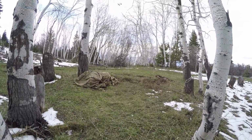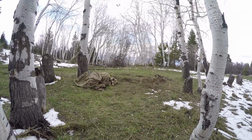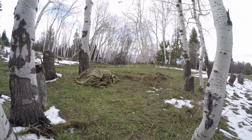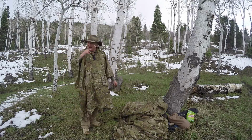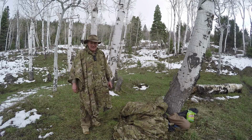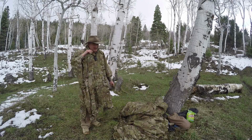So now we'll just get started on setting this thing up. I'll show you what I do. I mean, it's pretty simple, pretty straightforward, but it really works nice. Well, here we go. We've got snow pellets coming down again here. And hey, what the heck? It's not rain like it was earlier. It might change to rain, I don't know.